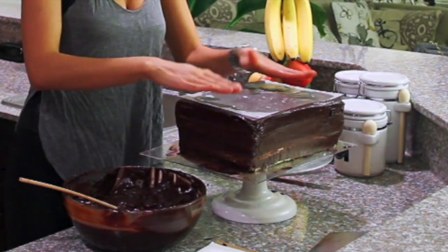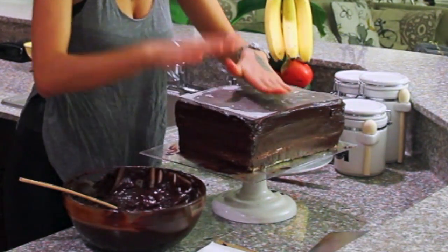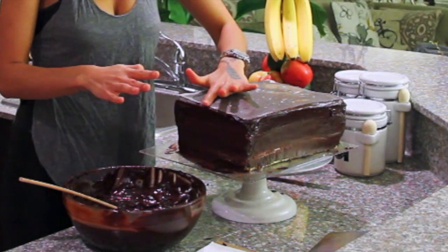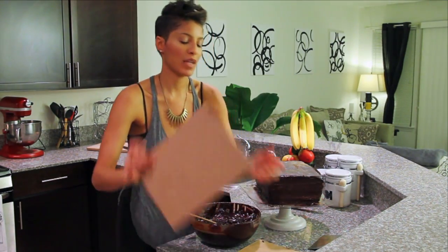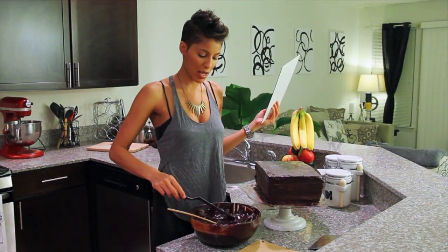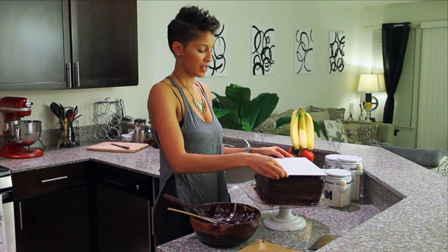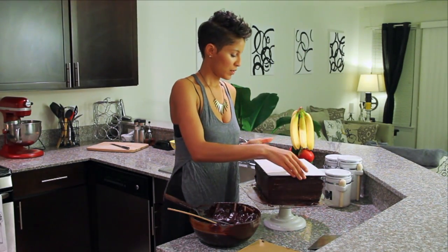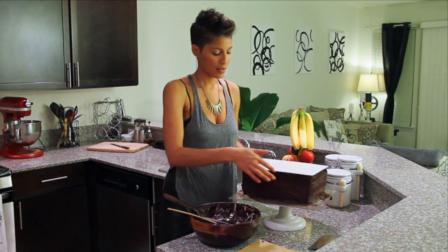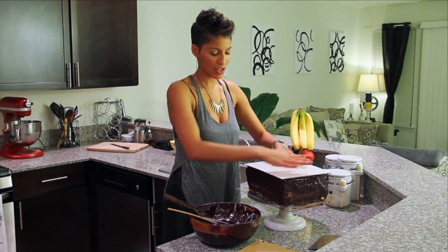This is essentially going to be the top of your cake still, but while we're icing, we're just going to flip it over so that it pushes out the air pockets and flattens the ganache. Then I just want to take my one cardboard and put a little bit of ganache down so it adheres and doesn't really slide around. Okay. Make sure there are gaps on both sides of your cake. That's where the ganache is going to go.